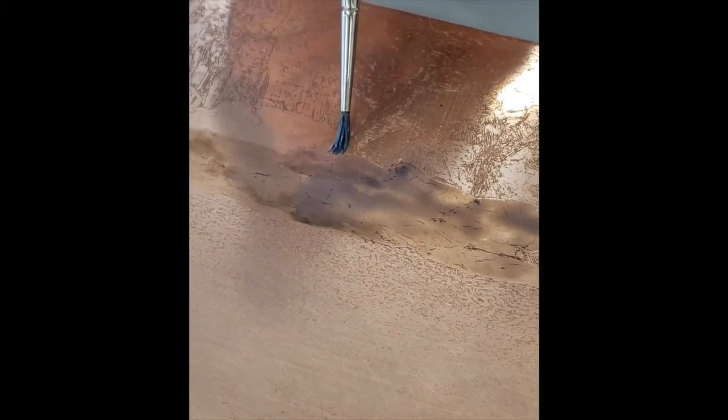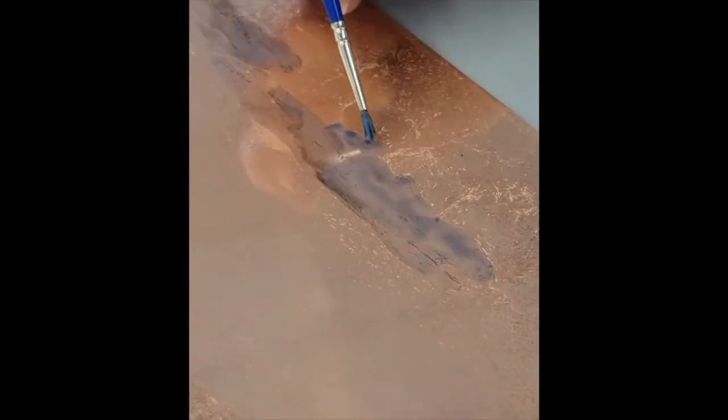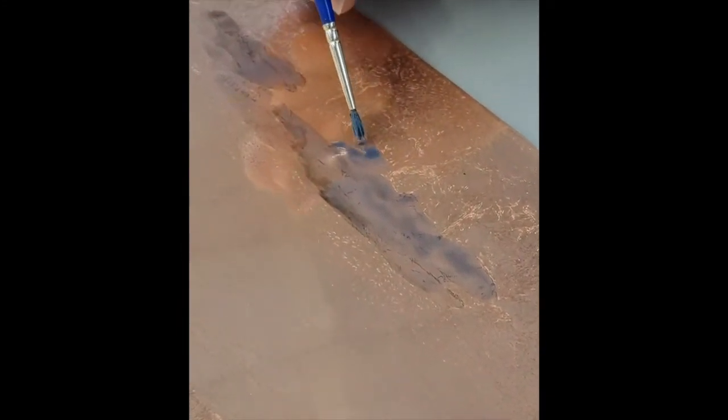So I'm really just masking out what I don't want to have a value on.